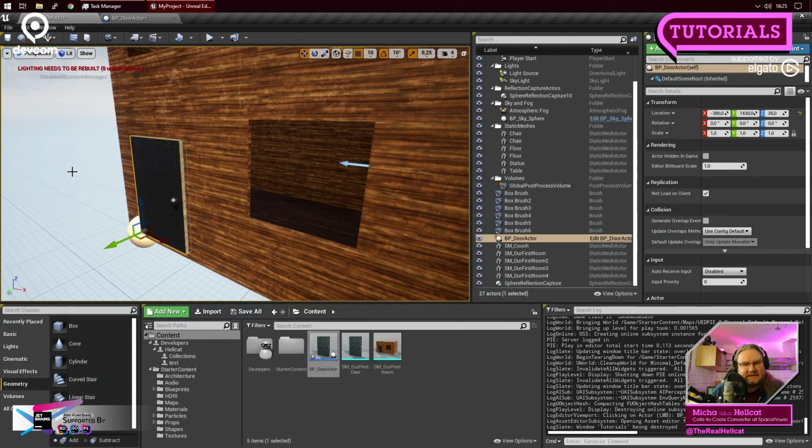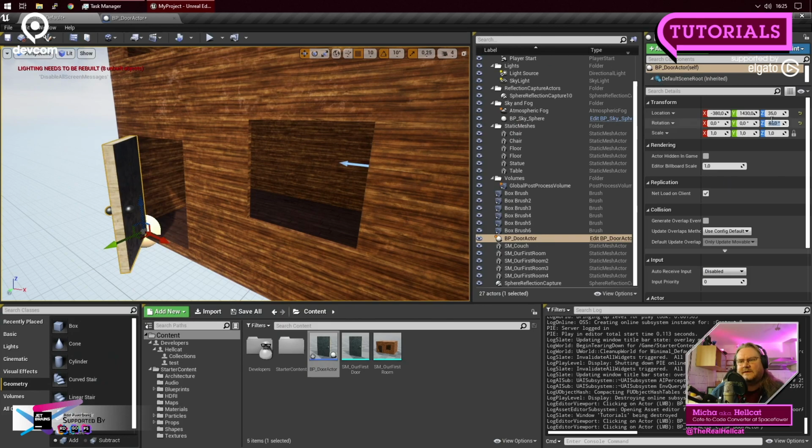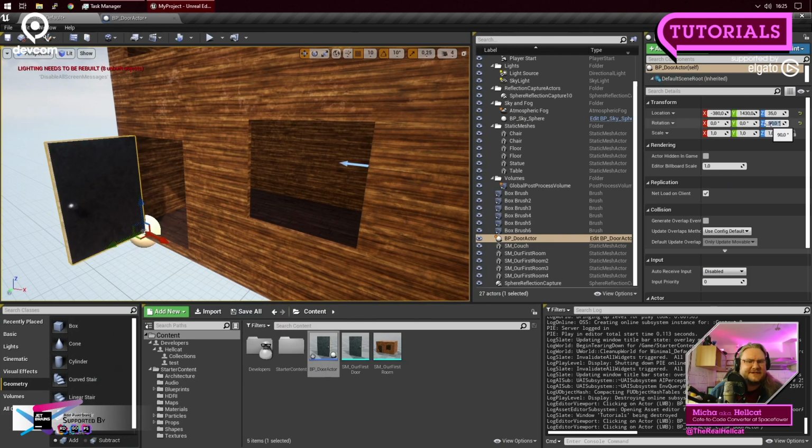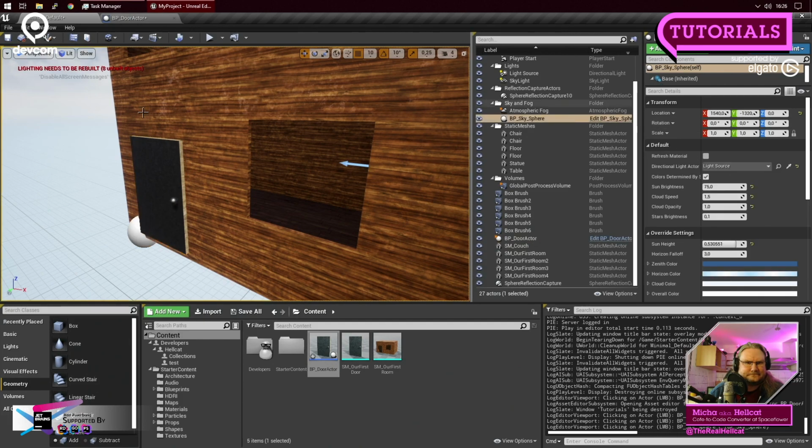So if I click on this, this is my actor. And as almost everything that is somewhere in your scene, this has a transform. And part of the transform is the rotation. So I can set this to 45 degrees, and you see the door swings halfway open. If I set this to 90 degrees, which is where we want to stop the opening animation, it's there. And I can also set this to 13.37 degrees or whatever I want. For now, I'll just be setting this back to 0.